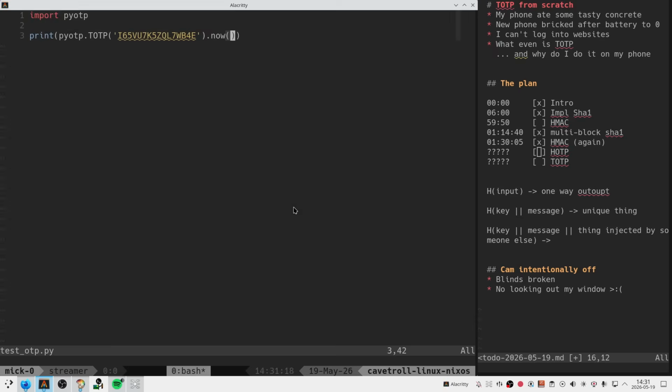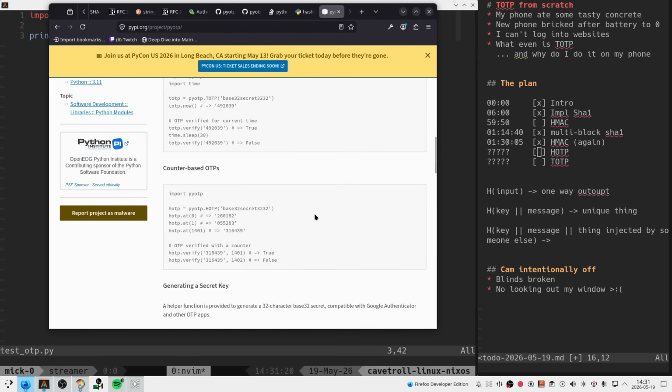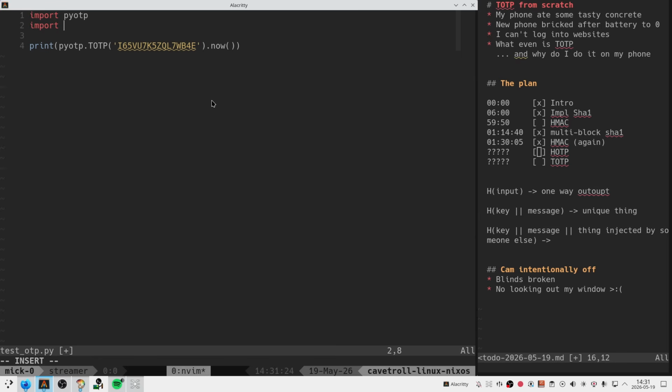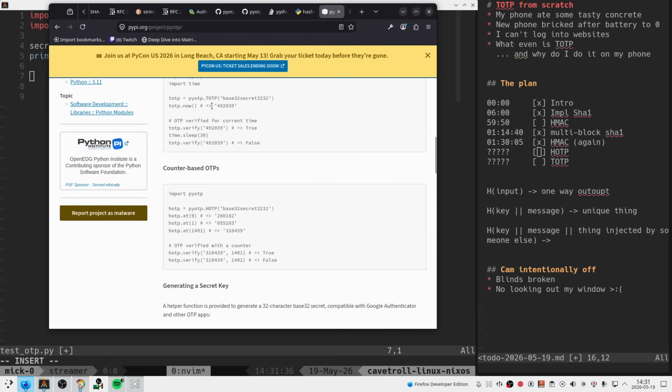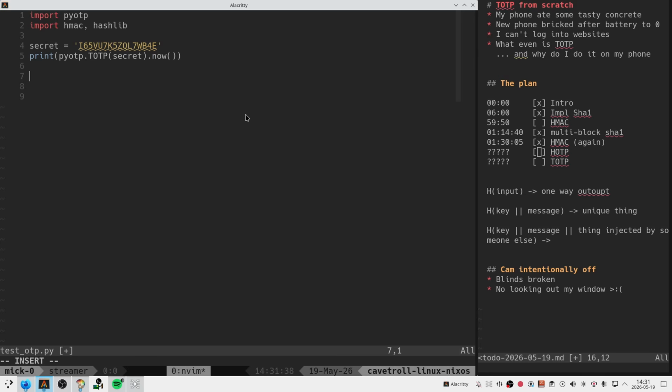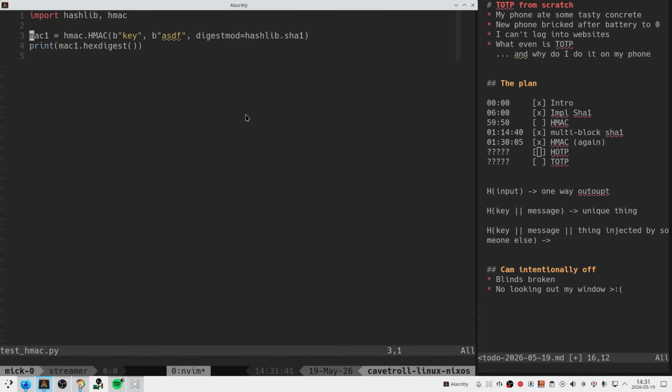Okay. So we should be able to get something similar with the hashlib and HMAC things, right? So we should be able to say, hey, this is our secret. And we should be able to do this, right?